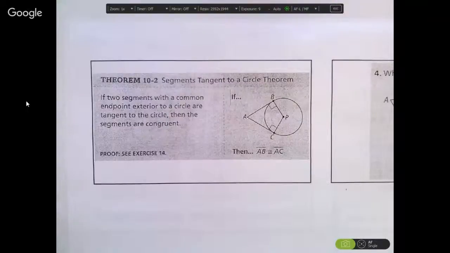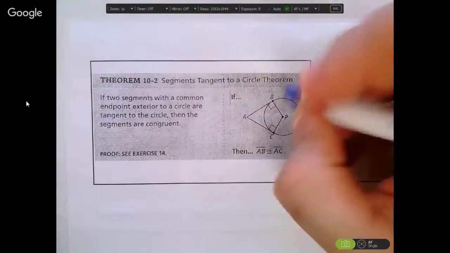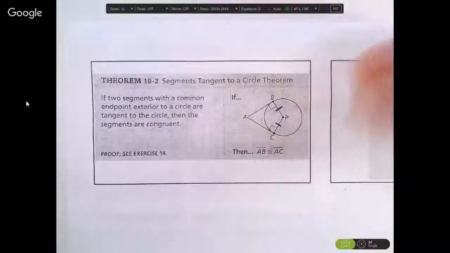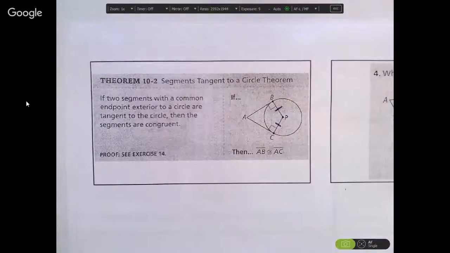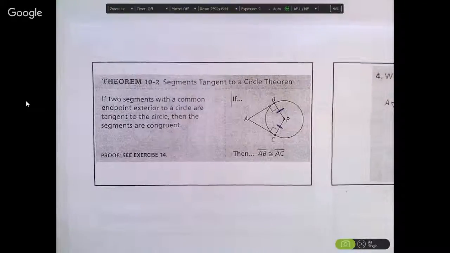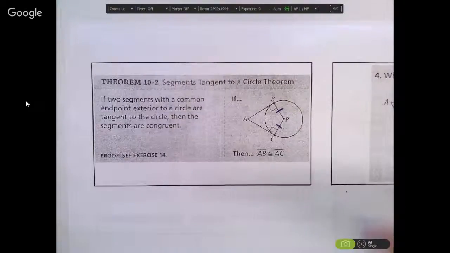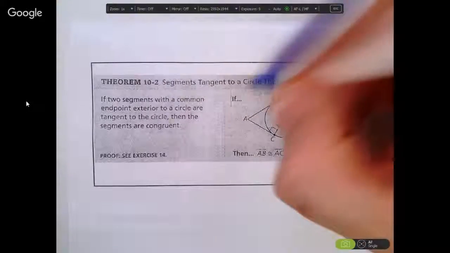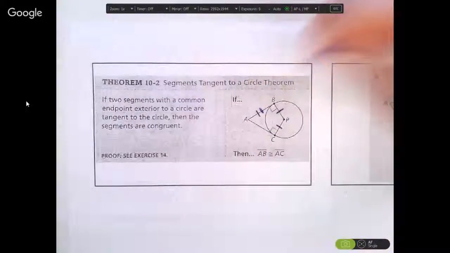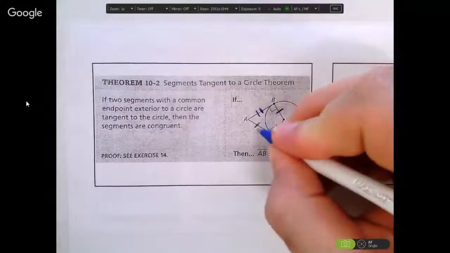Hope's idea was to start showing that things are congruent. Really, the big lesson about tangent lines is that it's basically creating a 90-degree angle. But also, this theorem says that this and this are going to be congruent, those segments. Well, we kind of already knew that because they're the radius. All radii in the same circle are congruent. But this also goes on to say that this side is congruent to this side.